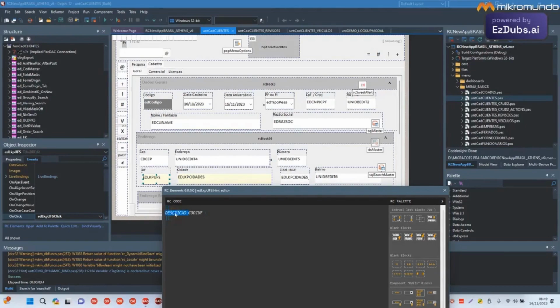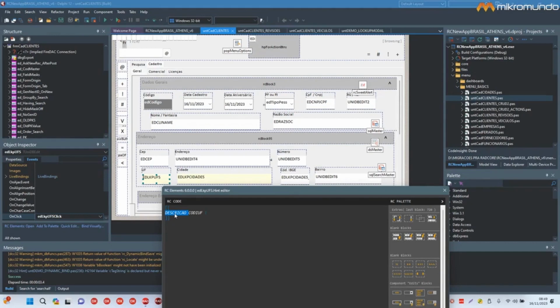And what will be searched for in the UFS table? The description field that exists in the UFS table will be searched. When selecting a state, I want the primary key of the UFS table, which RadCORE will automatically detect, to be written to the UF code field that belongs to our customer record. So these terms I presented are usually the parameters, the conventional lookup properties that you create in an application.